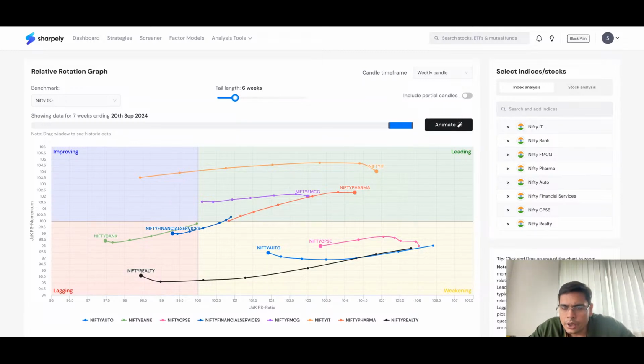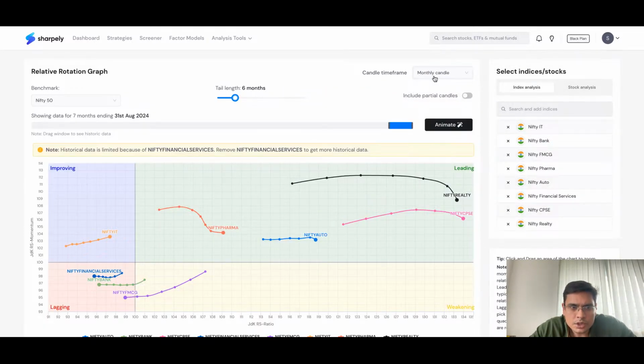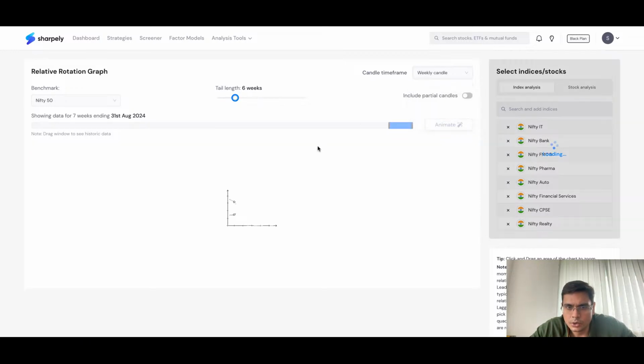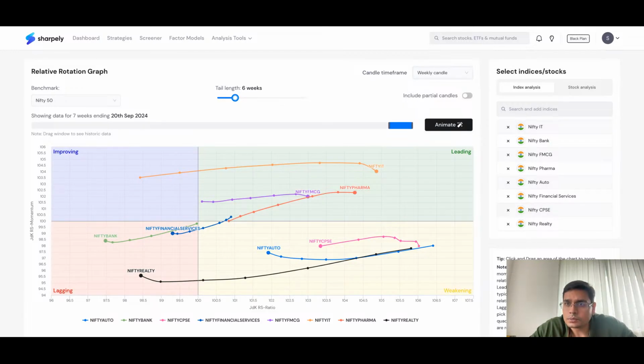But in order to avoid noise, always use weekly candle. Some very long-term investors also use monthly candle as well. But most of the investors use weekly candle. So I hope I've made that clear. And as an add-on, we'll have a full webinar with the creator of RRG charts, Mr. Julius de Kemper, pretty soon. So we can ask him anything you want about sector rotation and everything, because he's the father of these RRG charts.